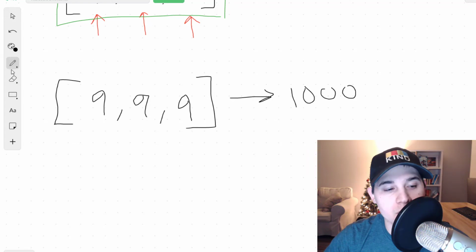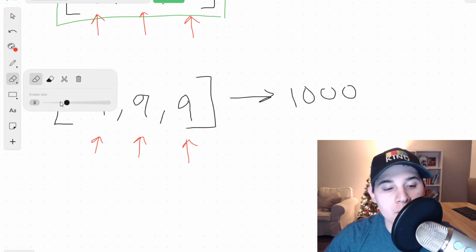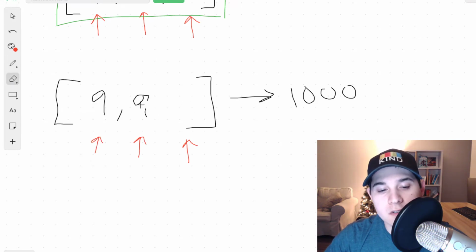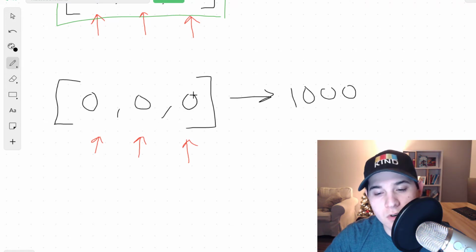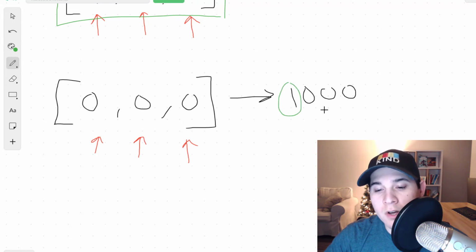So if we were to go through from back to front like we did, we look at this number 9, this number 9, and this number 9, right? That means all of these numbers would be changed to zeros, right? So that would change to a 0, that would change to a 0, and that would change to a 0. But we still need to add 1 to this array, right?